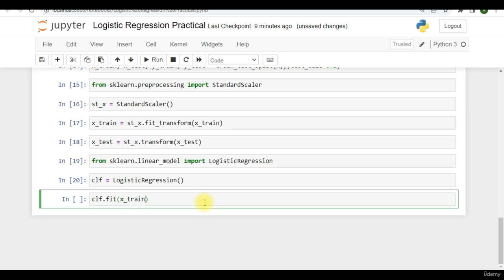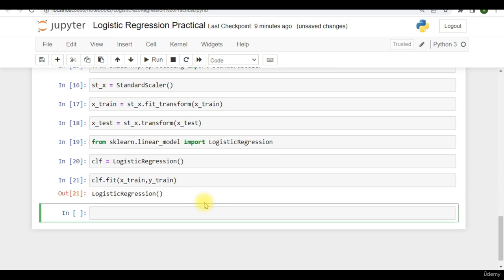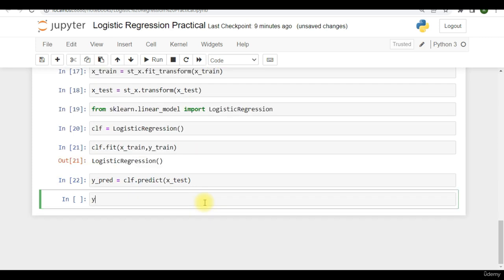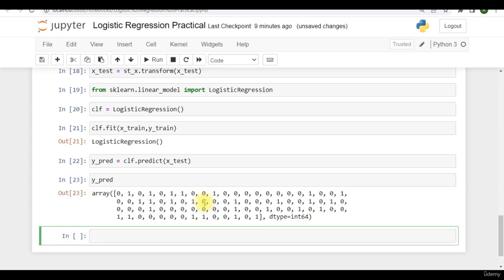So let me give the training sets x_train and y_train. So now we have the trained model ready. Let me predict the results and store it into y_pred. So clf.predict, and here I'll use x_test. So let me see what we have in y_pred. So these are all the predictions that the model has made.